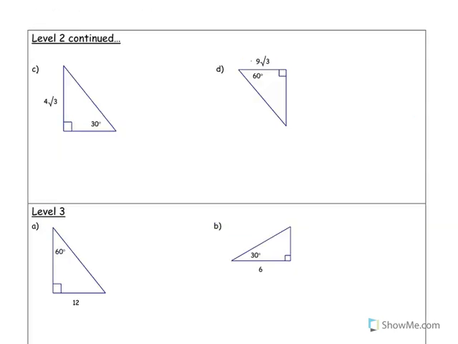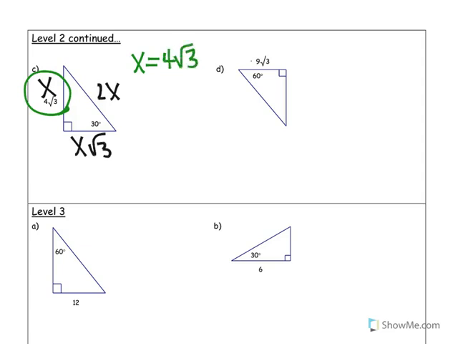I believe that's on the other page. Okay, so this is still level 2, all right, but they're a little bit different, okay? So I have the 30, 60, 90 triangle. I'm giving you the side across from the 30. So that's my x, across from the 60 is x root 3, and then I have 2x. Now, when I give you the side across from the 30, I know that that's x, so x is going to be 4 root 3. But in level 1, this was always just a whole number, okay? And now I have that root 3, so it's just going to be a little bit trickier to plug in.